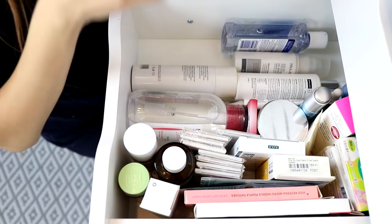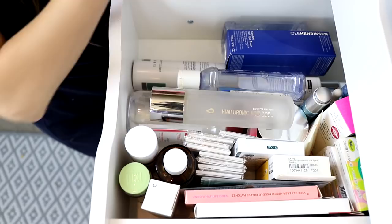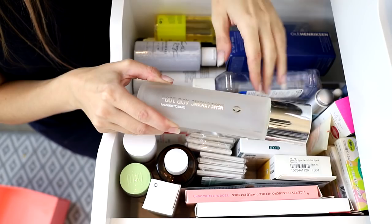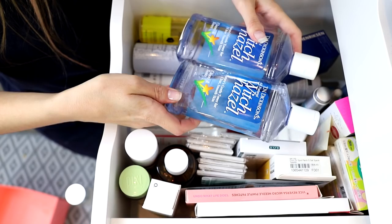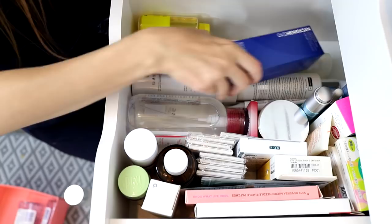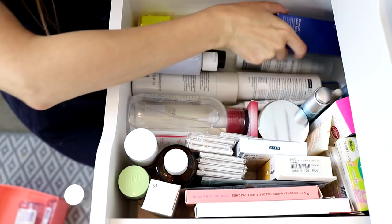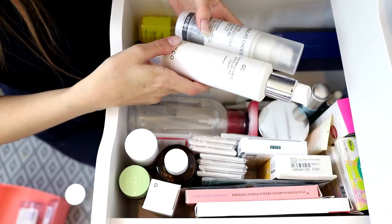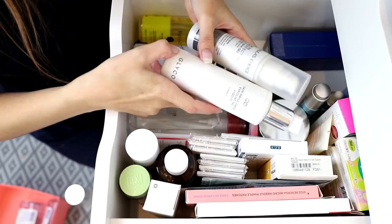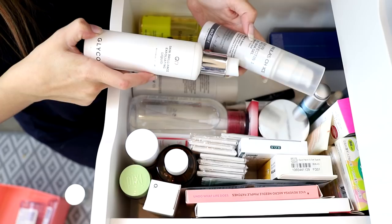This drawer contains toners, acids, and spot treatments — I also have a few others that were floating in different drawers. Hyaluronic Acid 100 from Eliza Vecca — I like that. Two bottles of witch hazel — I really don't feel like I'll need these anytime soon and they've both been open for a while, so I'll get rid of them. Ole Henriksen Glow 2Oh! Dark Spot Toner — that can stay.